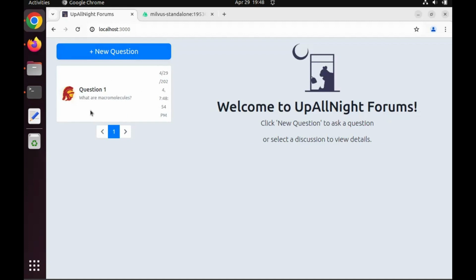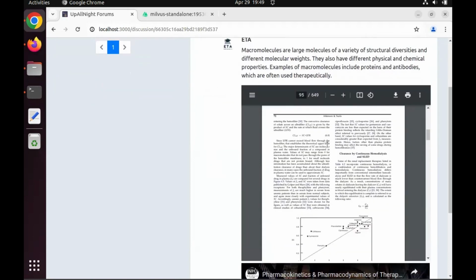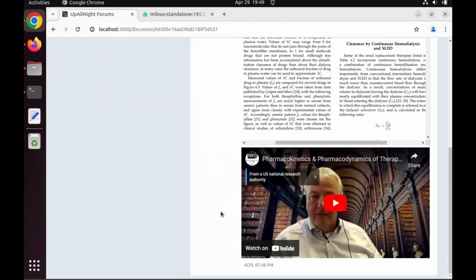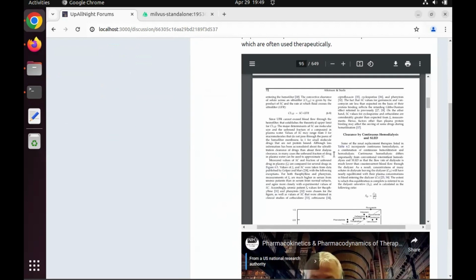Now we see that it's not just a text response anymore, but we also get an embedding of the PDF file. And it is actually taking us to the specific page that talks about the topic that the student wants to know. So he doesn't have to scroll through the entire document to find the information that he needs, but the chatbot is providing the index of the page for the student.